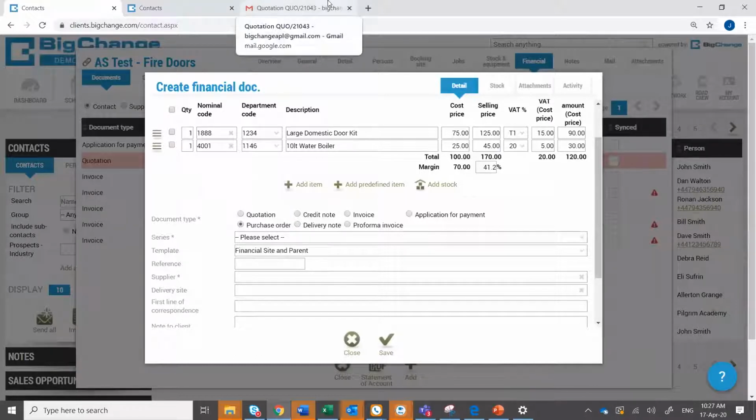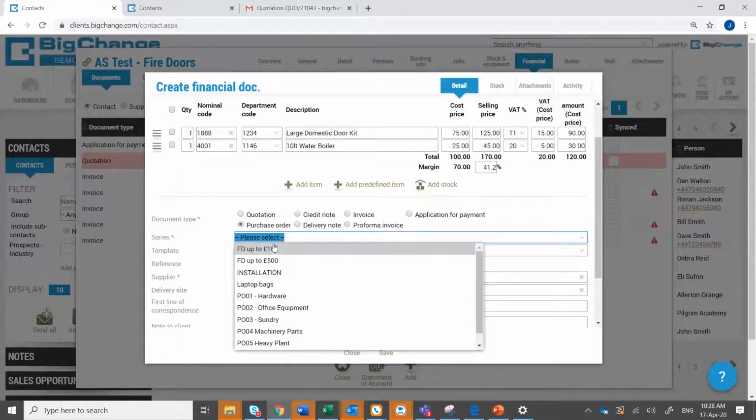A series is a really effective way of limiting the spend of a particular individual. Maybe certain people can only buy something up to £100. Maybe someone has a spend limit of £20,000 a month. We're going to show you how a series is built because it's mandatory, and I'm going to have to pick one, so I'm going to show you what that's all about.